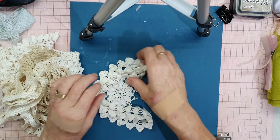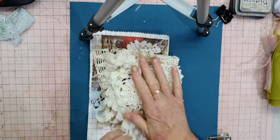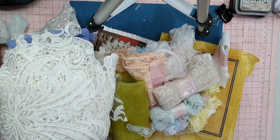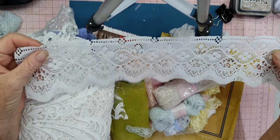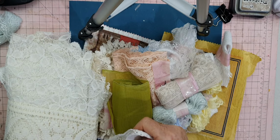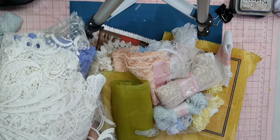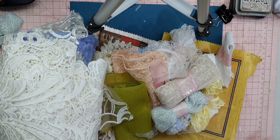So yes, that'll make my load a little bit easier and a bit lighter. I won't put that back in there. So this is going to be my mixed lace box, and I'll be listing that in my Etsy store. Oh, I forgot a piece tonight. There you go, that's from a curtain. I might put that where it's supposed to go. Must have snuck out, I reckon. And I shall put that here where the curtains are. And of course, I might put some extra bits in as well. I'll keep that as a surprise for you.